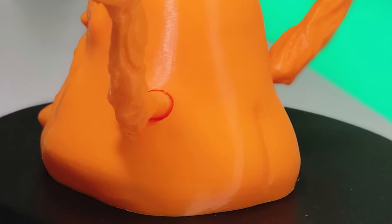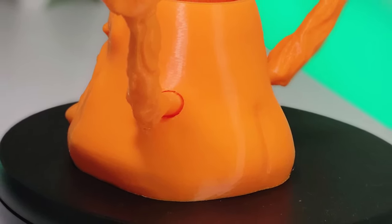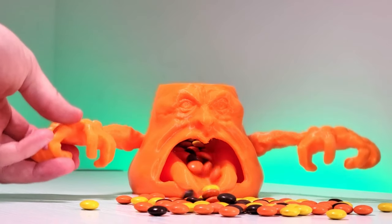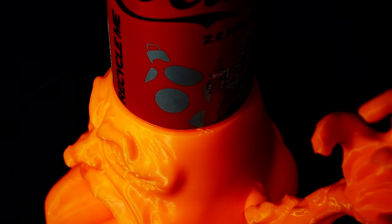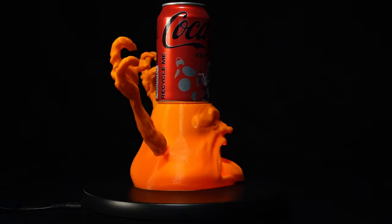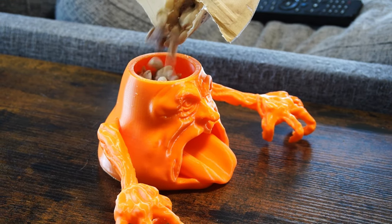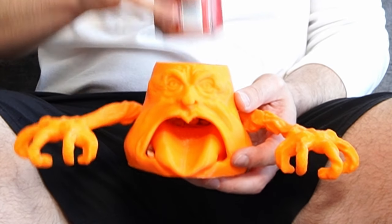Coming in at number two is the ugliest thing that I have ever designed that turned out to be the most beautiful combination of VR sculpture and functional gadget — it's my recent Halloween Goblin Candy Dispenser. Not only does it dispense candy for Halloween, but it functions quite well as an aluminum can holder for your favorite cold, bubbly beverage throughout the year. Remember how I showed you its ability to dispense waves of Skittles and M&M-sized candies? Well, it also dishes out Deez Nuts during the game as well.